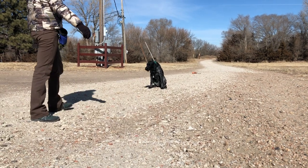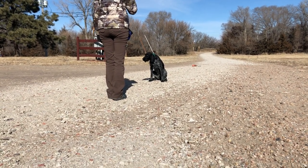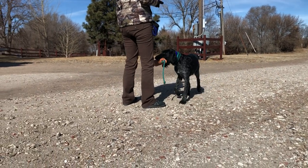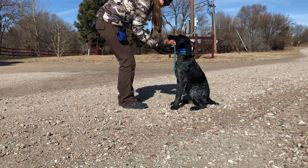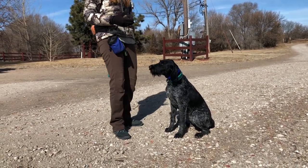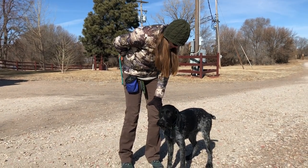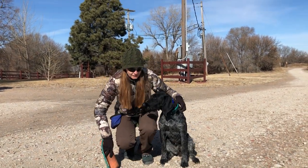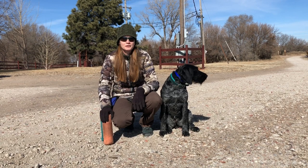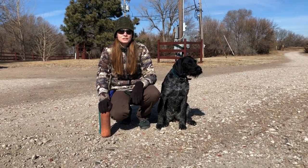Really all we're doing in force fetch is introducing these drills and then building their confidence up so that they know what to do. We're doing these nice easy ones to build confidence. Go! Good, much better. Very nice. Drop. I might keep working on that a little bit in the house this evening, just because she's doing really well, but I just want her to feel more confident and assured in herself to go get it. I think that's a good place to stop the video for now. I'm going to go grab a game. The next step for Liesl — she's doing so well on all these retrieves — is that it's time to introduce her to some real game. In this case it's going to be half-thawed squirrel. Let me go ahead and reset and we'll start the video again in just a second.